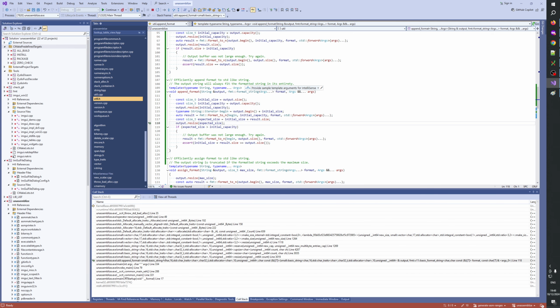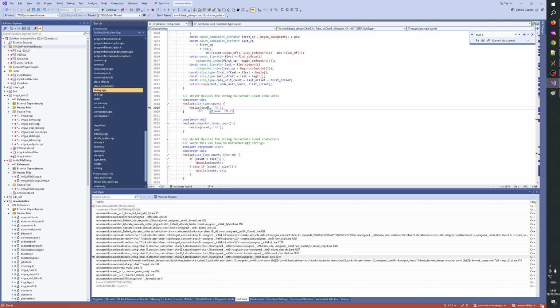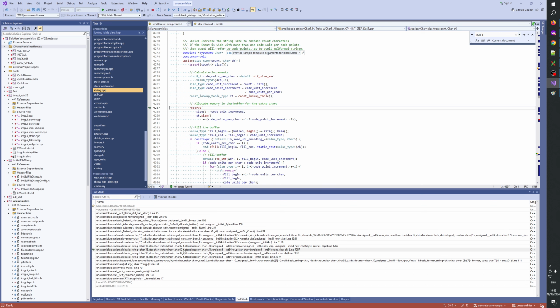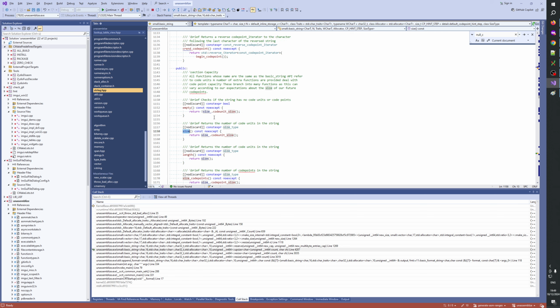We pass it 21. Count. Upsize. Reserve. Size. 15.